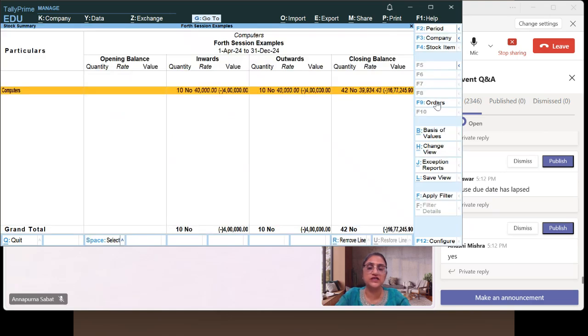From here you can check stock in hand also.